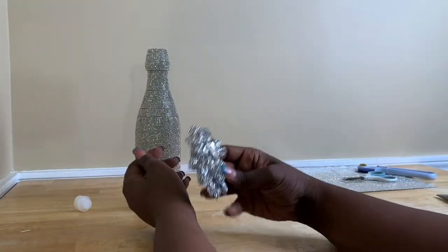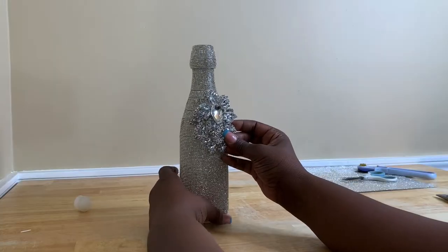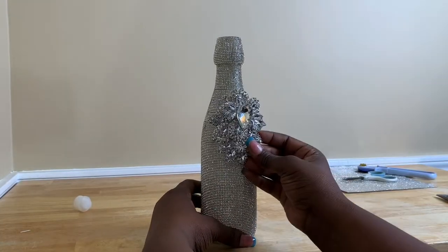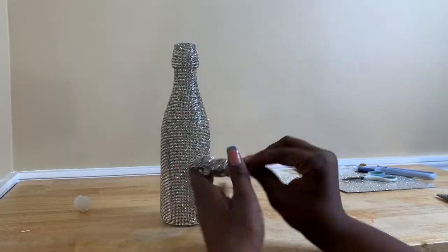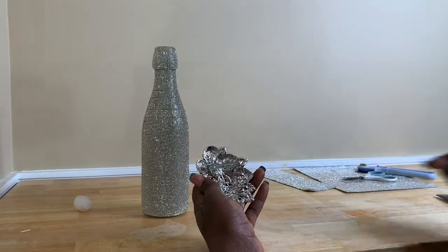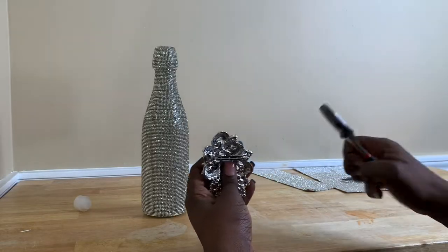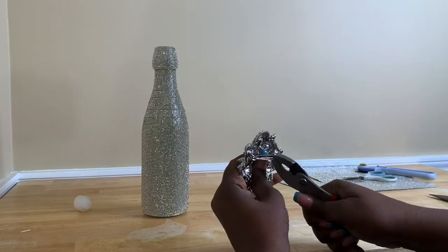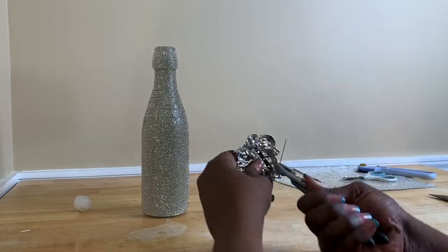Now it's time to add our brooch. You can place it wherever you like. I'm going to try to place it to hide that small gap. And if your brooch has the clip on the back, just use some pliers and it comes right off.